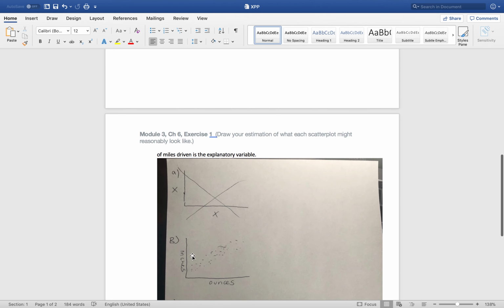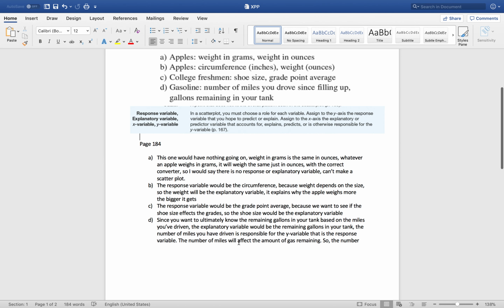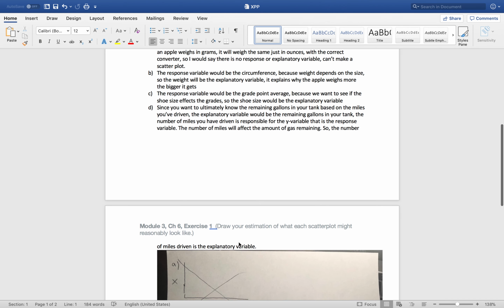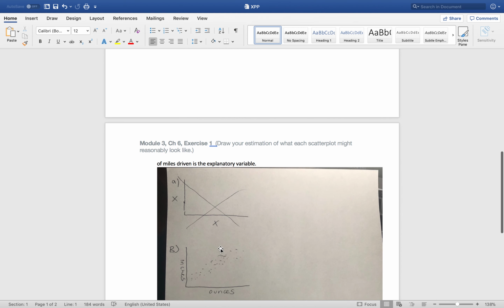So basically what I did for the correlation, for the strength, it would have a positive direction because for inches, the bigger it gets, the bigger the ounces are going to get. So the bigger the apple gets, the more it's going to weigh. That makes a lot of sense. So I said there's going to be a strong correlation, and it's going to be positive because it's going up. So if you see, it's a small ounce, but it's going to be a small apple, but up here it's going to be high in ounces and high in inches. So there's a positive correlation. So it's going to be a high strength and positive, and the form would be very close to each other, probably close to 1 of correlation.